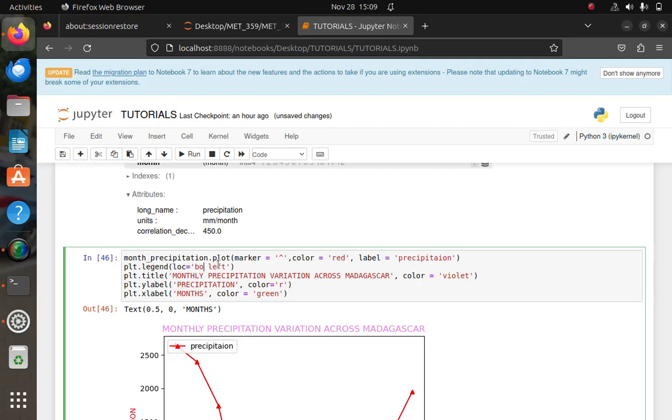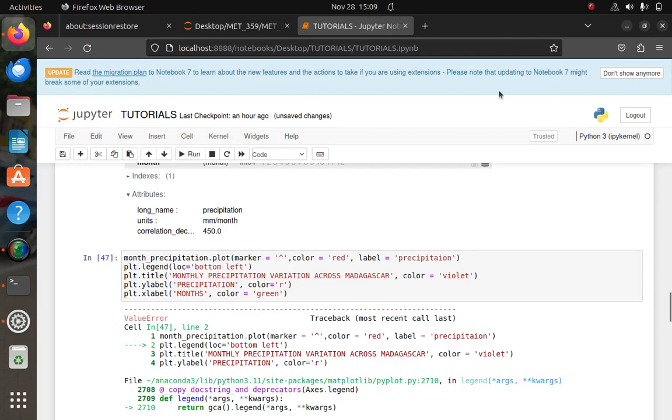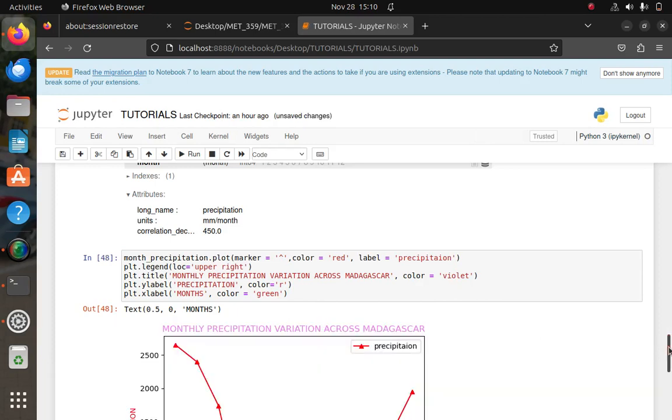Sorry, it's not bottom left. I've forgotten that one, either down left or something else. So let's use the upper right. Then you run.